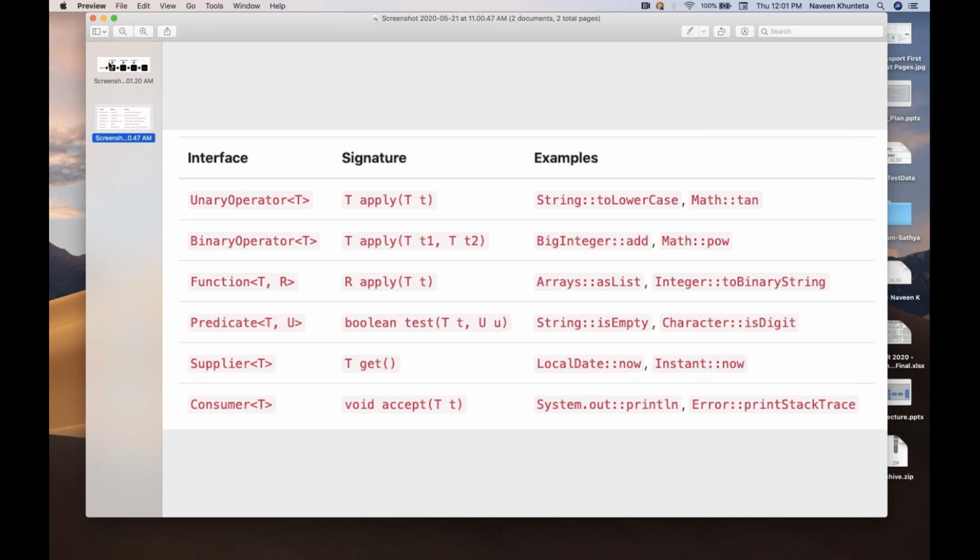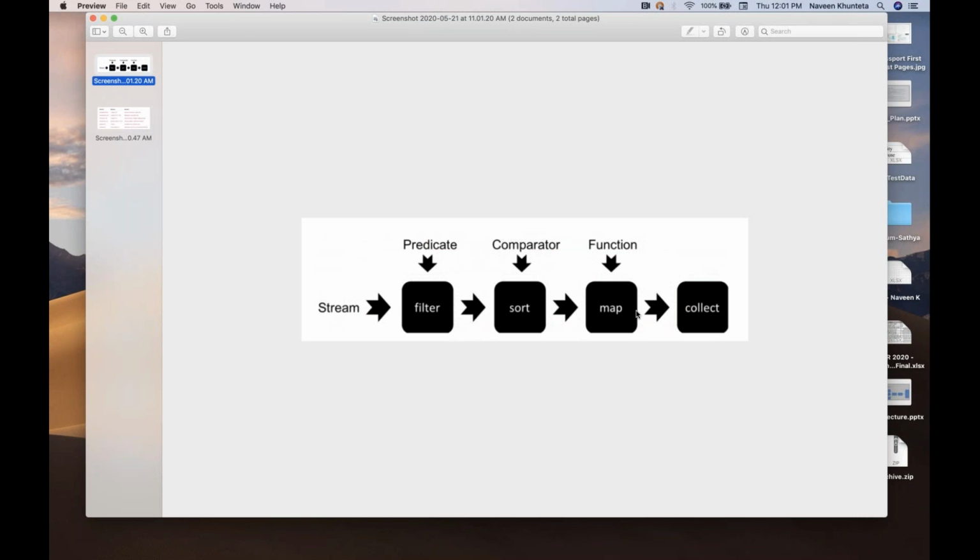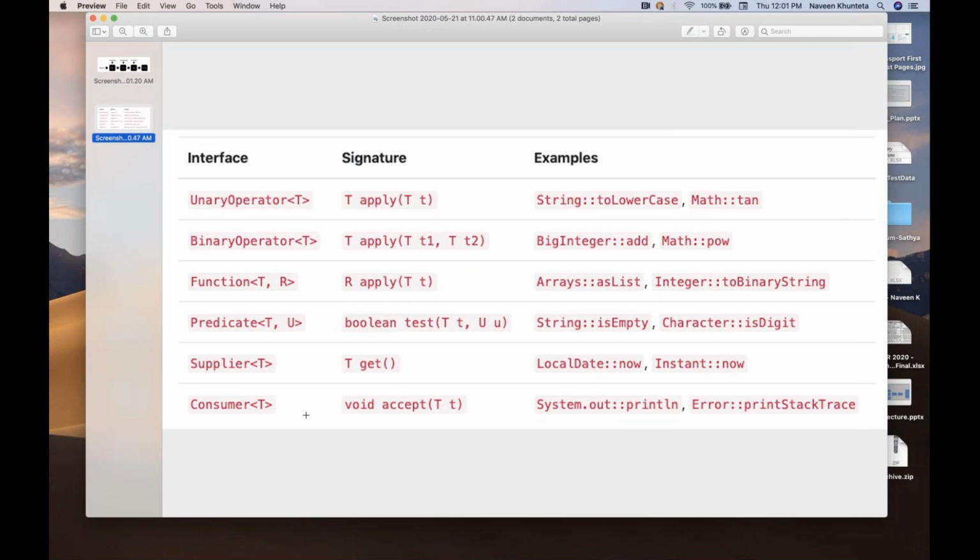But to understand the streaming APIs, the filter, sorting, mapping APIs, you have to understand predicate, function, comparators, and everything. And how will you collect the data? How will you apply the streams? For every step, every life cycle will have a functional interface concept. So if you don't know the functional interface concept, you cannot use proper streaming APIs. That is what I'm saying. So that's why the first special session is on all these types of functional interfaces that are available, and then how to use them in streaming APIs, and then how to use them in Selenium or other test automation or any Java code or Java development. So it's step-by-step learning.